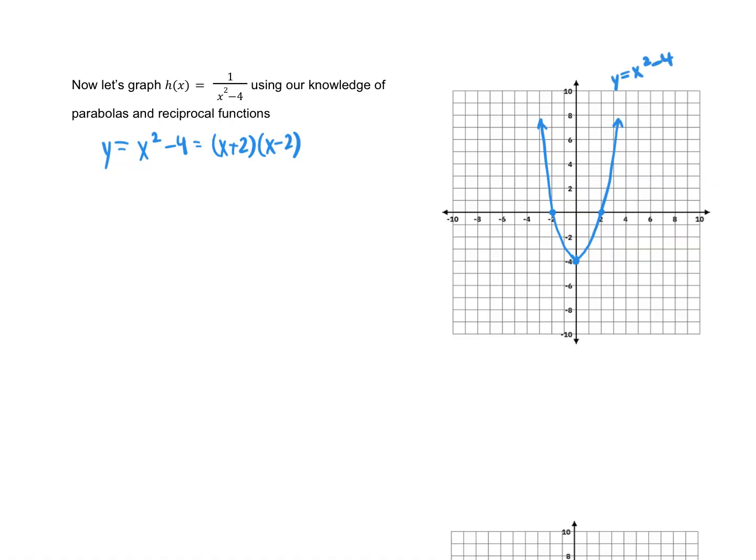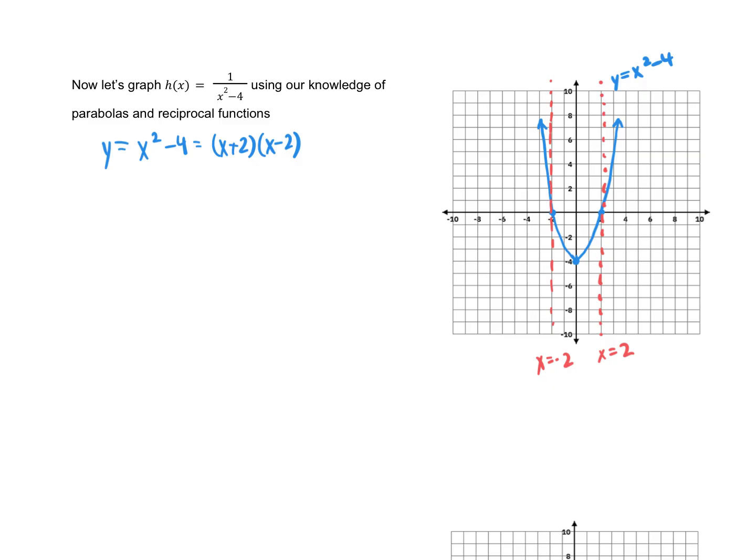Now, the first observation we made is that x-intercepts become vertical asymptotes. So my x-intercepts were at -2 and 2. Those will now become vertical asymptotes. So in red, I'm going to graph actually h of x. In blue, I just had the original function, so I can start my sketching, okay?